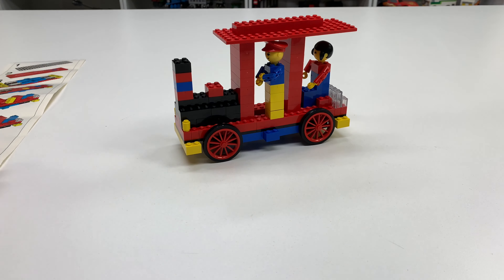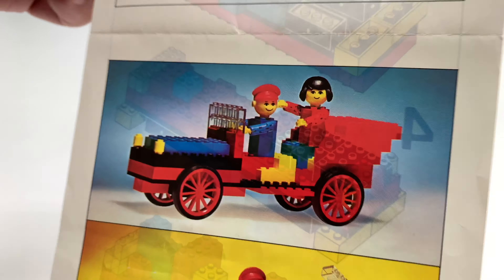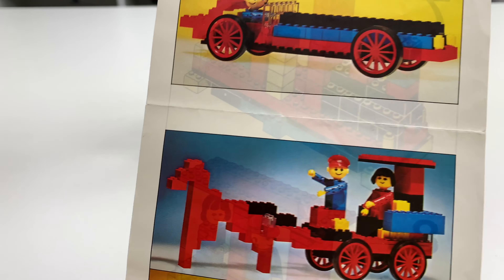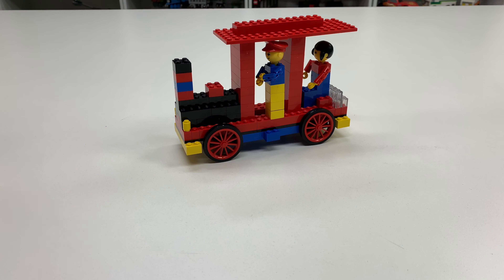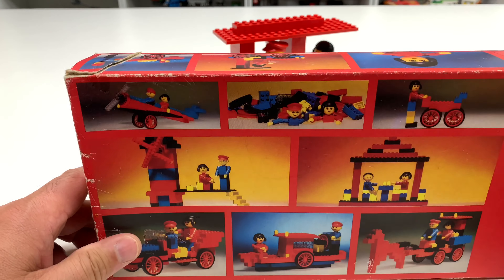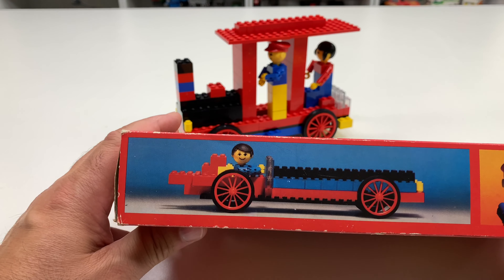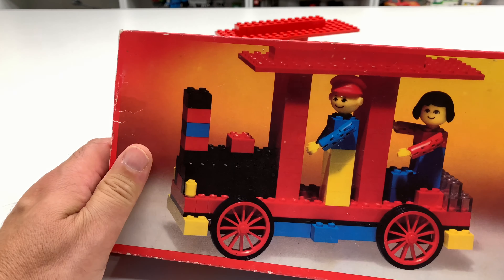Let's look at the manual for the alternate builds. There's the main build 252 — and actually that doesn't look half bad as a little antique car. We've got an airplane with a clear propeller, a boat, a race car, a horse and carriage — that's pretty interesting — and baby buggies and a wheelbarrow. On the actual box itself — I love vintage boxes because you can open them up and store pieces inside — the back has even more ideas: the baby carriage, airplane, antique car, boat, and some new ones. Even more ideas on the side, including what looks like the same race car at a different angle.